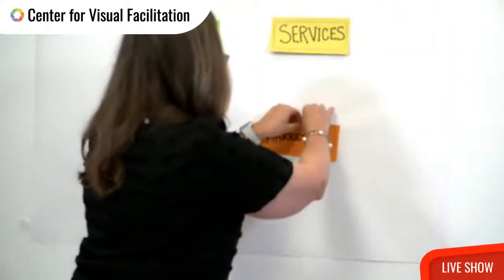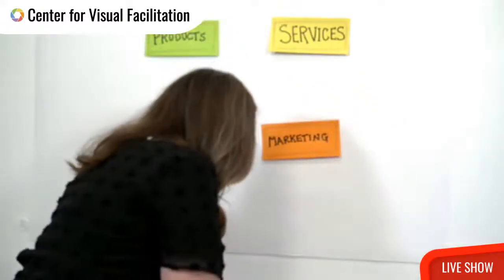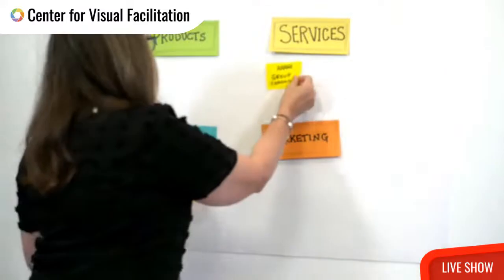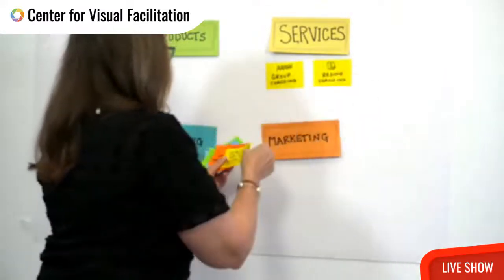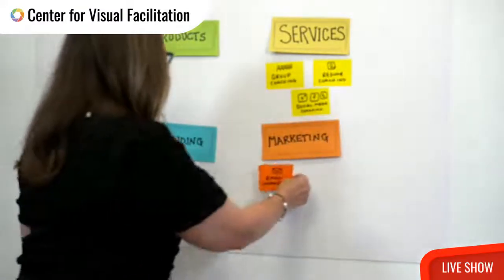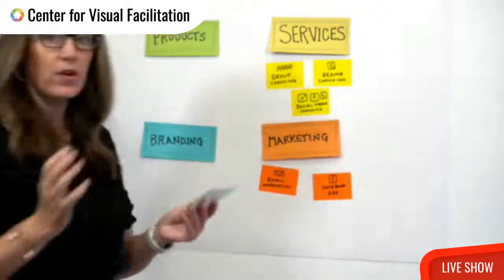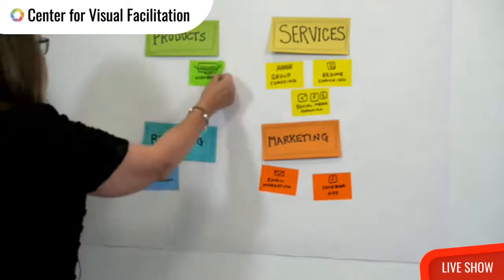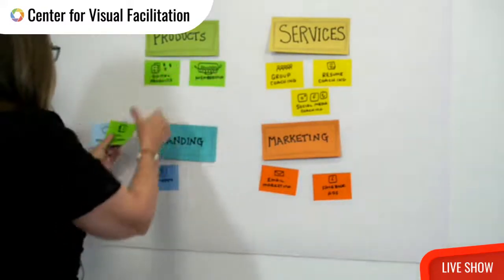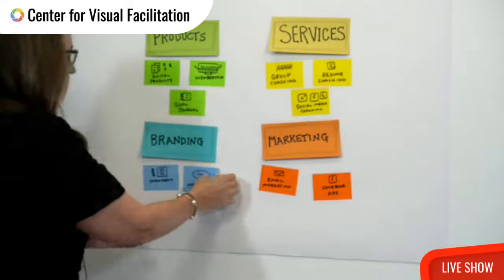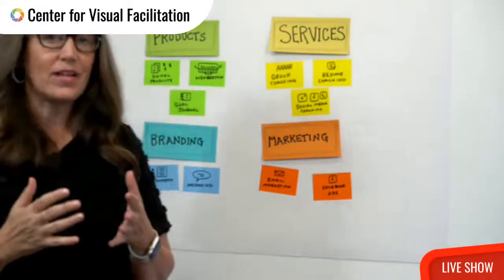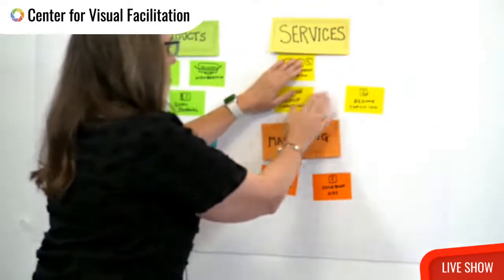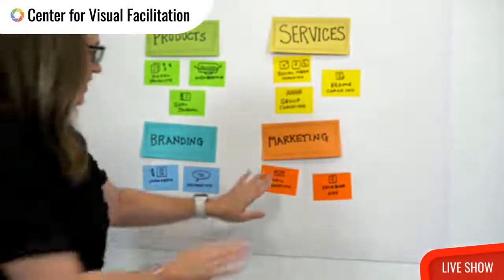So here we've got our marketing, right? And then we've color coordinated these, but that doesn't mean they're going to stay there. Something might move. So we can put group coaching here, our resume, our social media. We can put email marketing, our Facebook ads. We can add our manifesto, our membership, our digital products, our goal getter, and our messaging. And now we can facilitate a conversation. Which of these is our highest priority? And look, because they are static, they move around.